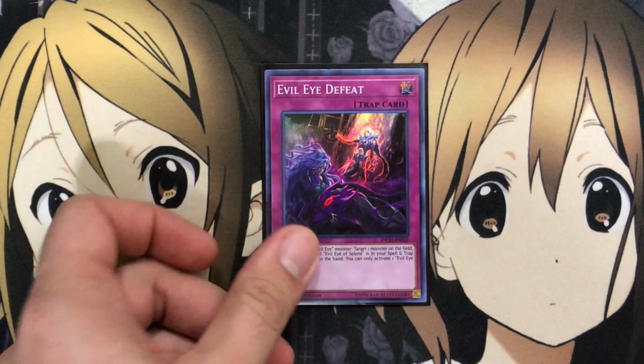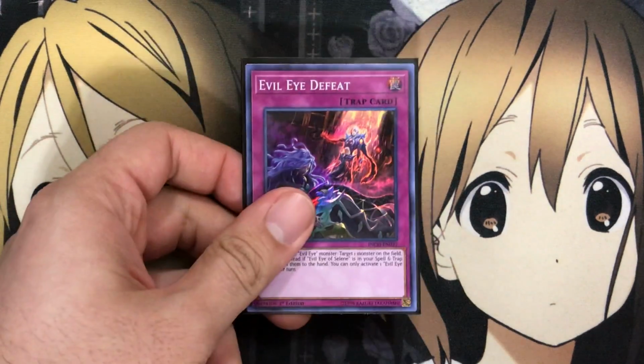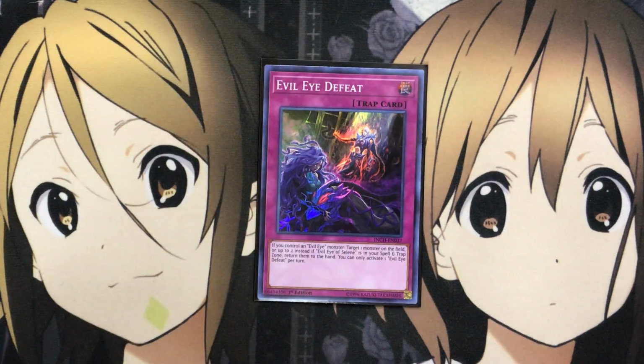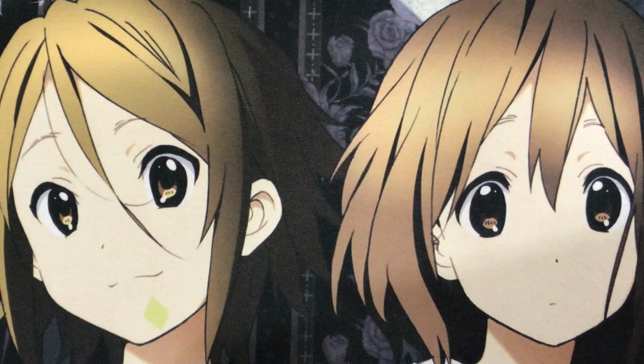I also run 1 Evil Eye Defeat. If you control an Evil Eye monster, you target 1 monster on the field, or up to 2 instead, if Selene is in your spell and trap card zone, like the theme of most of the cards in the deck, return them to the hand. You can only activate 1 Defeat per turn, but just an easy bounce for your opponent's extra deck monsters for sure, or just anything pesky on the field with the plenty of trap backups we run.